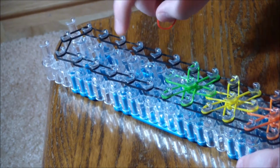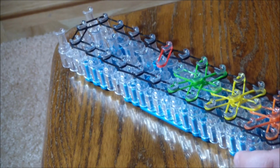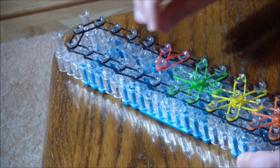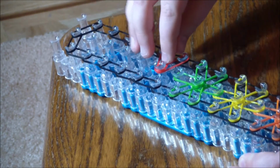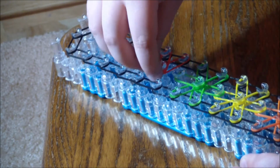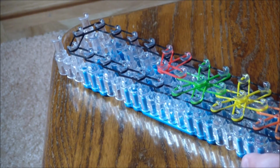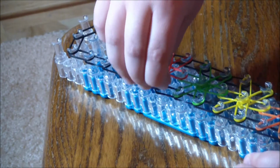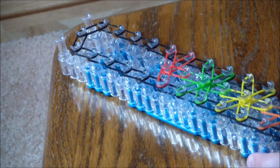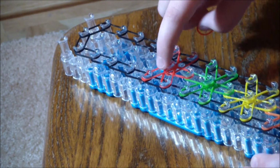So what I'm going to do is go here to here. Then here to here. Now here to here. You do the same thing on every one. Then here to here. Here to here. Here to here.